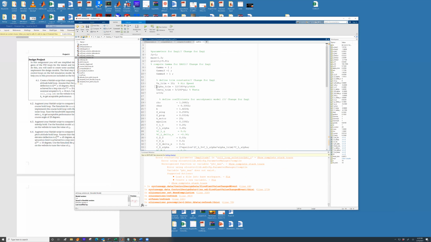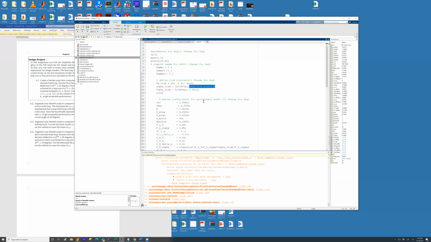The next question is, what is the value of angle of attack? To be honest with you, the angle of attack value is very important and needs to come from your trimming solution that you obtained for project 5.